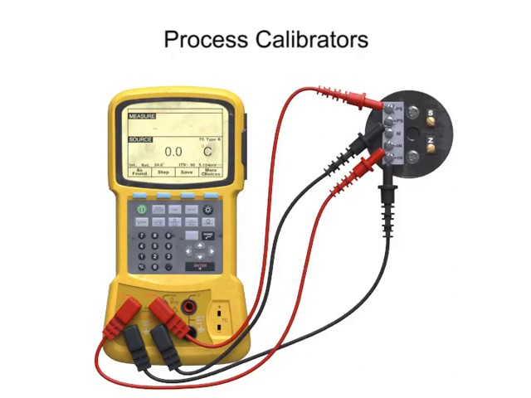With a transmitter range of 4 to 20 milliamps, the expected output at the low end of the temperature range of 0 degrees Celsius is 4 milliamps. At the high end of the temperature range of 100 degrees Celsius, the expected output of the transmitter is 20 milliamps.